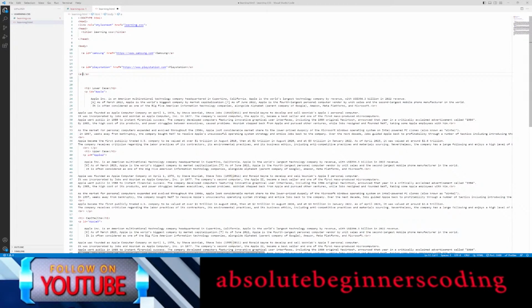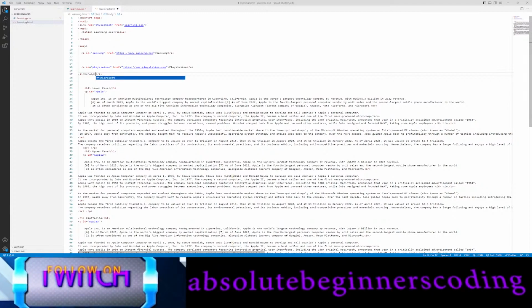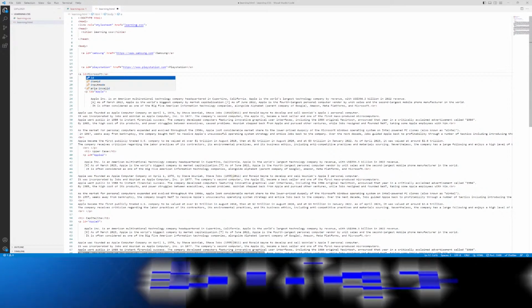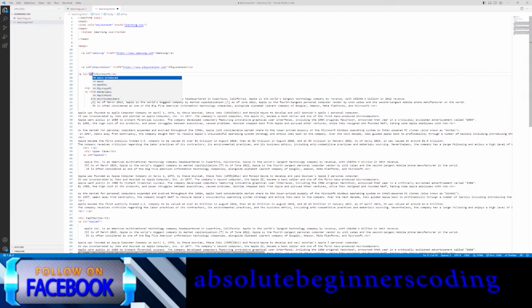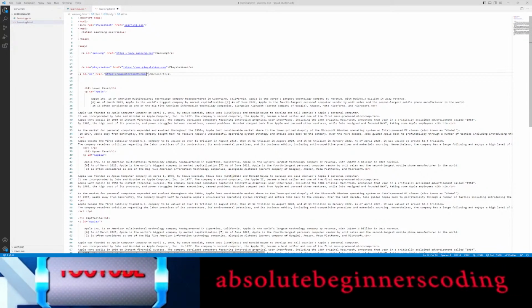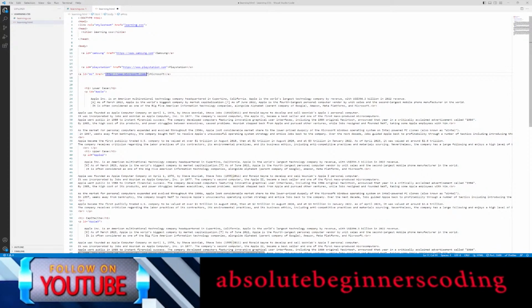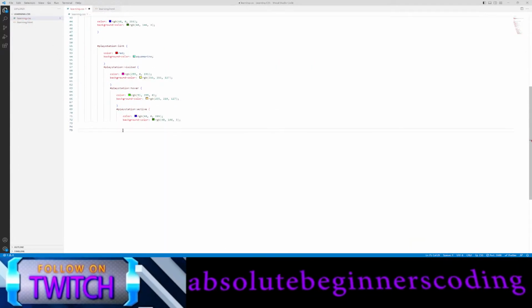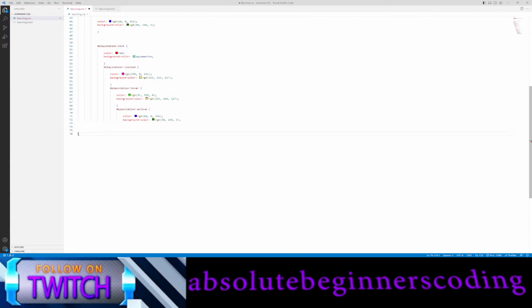What I'm going to do is type Microsoft right there, and I'm going inside the A and I'm going to create an ID as MS. Then I'm going to create the href as https://microsoft.com, and I'm going to save this. I'm going to the CSS right now, so let me do it in a fresh manner.